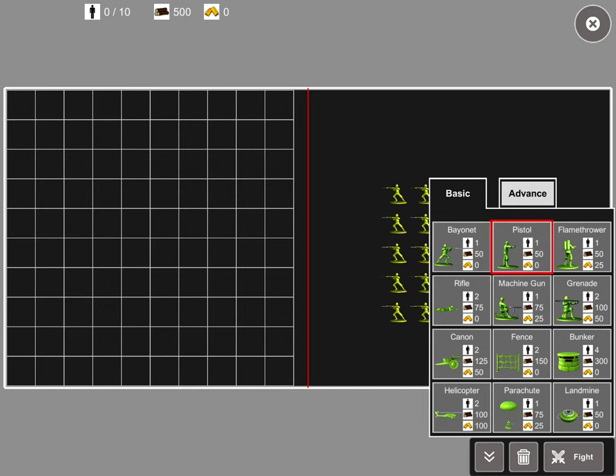Bayonet. Now pistol. Bayonet. Pistol. Hopefully they can go somewhere. We'll go like a type of bayonet. So there's like bayonets in the front and then a pistol in the back. Rifle. Or even a sniper. Let's see.